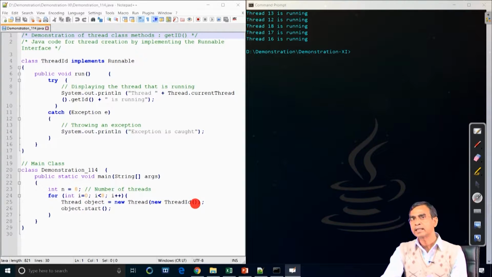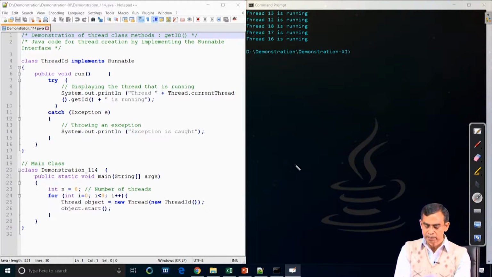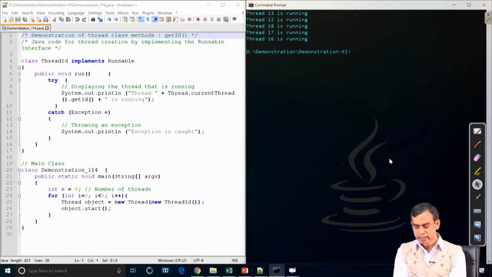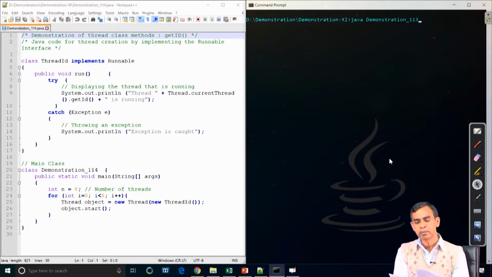In order to create a thread which has been implemented by the Runnable interface, this is the syntax structure that we have to follow, and then, as with the Thread class, we just invoke the start method for each thread to run it. This will create one object each time the loop rolls, and then it starts, and we will see similar output as in the previous illustration.